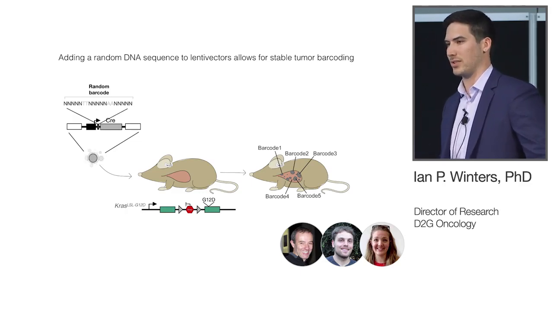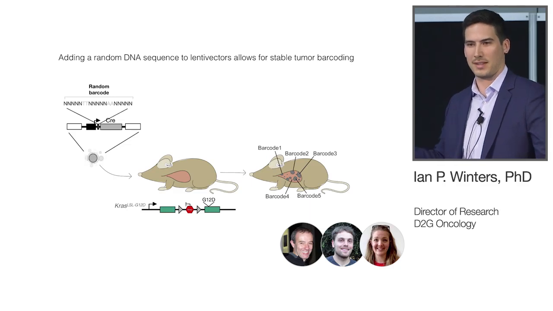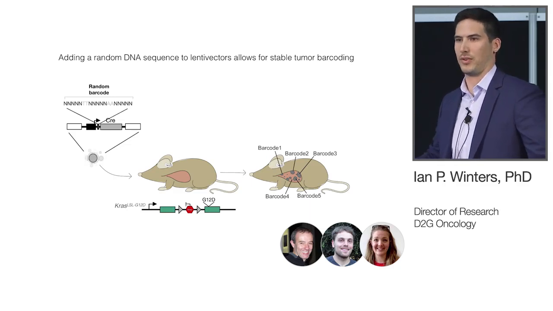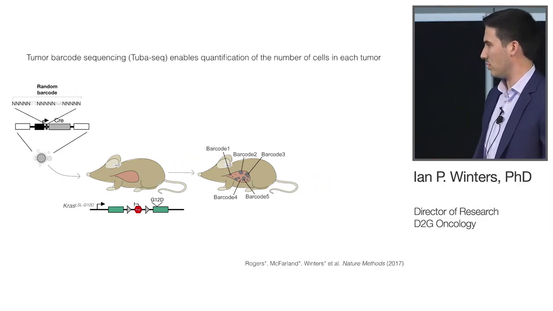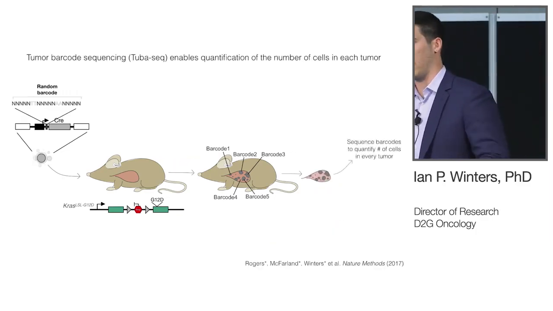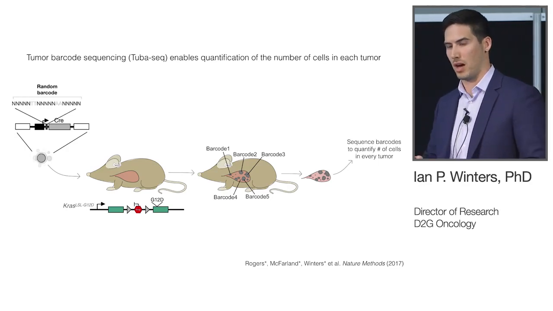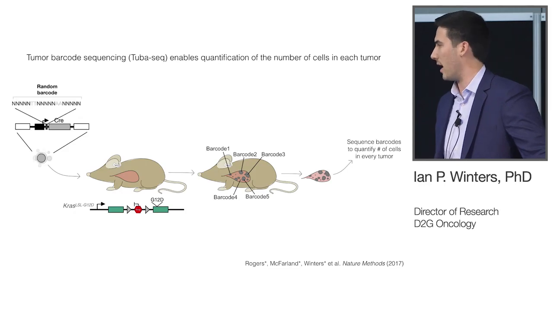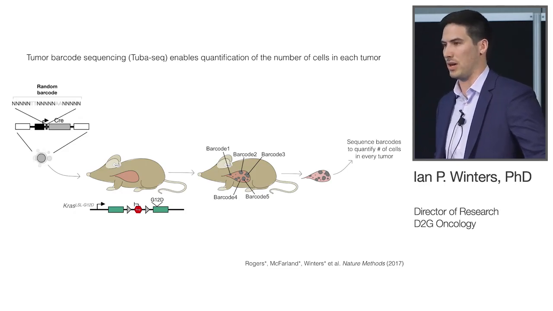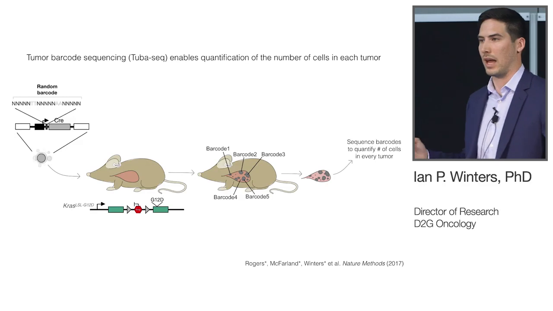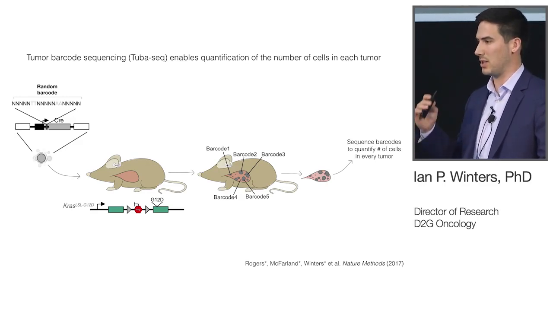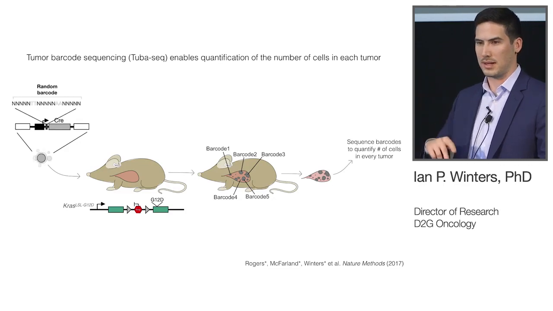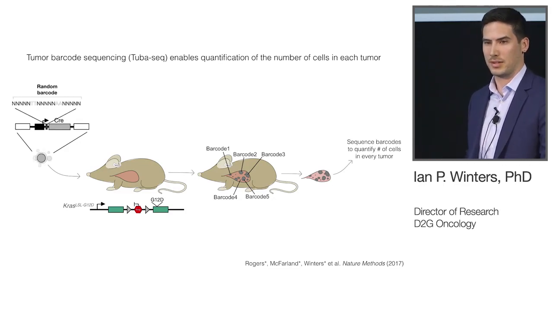So if you start with a single cell with a unique barcode and you go to 10 cells, you have 10 copies of that barcode. If you go to 10 million cells, 10 million copies of that barcode. So what that lets you do is take the entire bulk lung, not dissecting any individual tumors, extract DNA, do PCR for this barcode region, and do Illumina sequencing, and you count the number of barcodes of a specific sequence and stack them together to get the number of cells that existed in each of those tumors within that mouse.